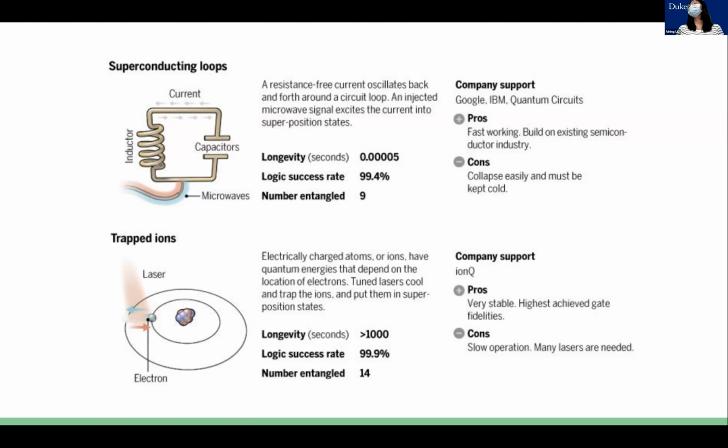I want to add that trapped ion, as Aini said, is the technology that Duke is using. Duke has two professors who founded a company called IonQ, which was the first quantum startup company to go public, in October. So you can actually buy their stocks.